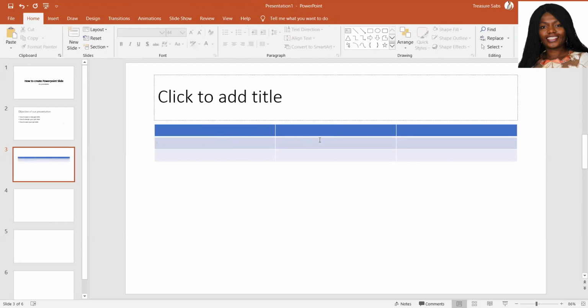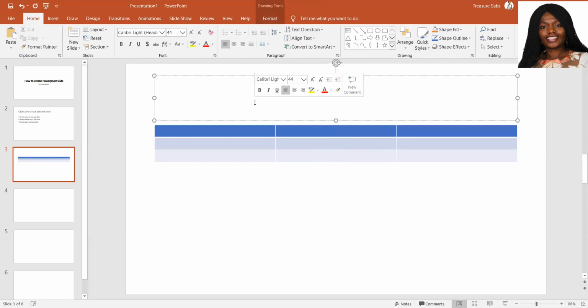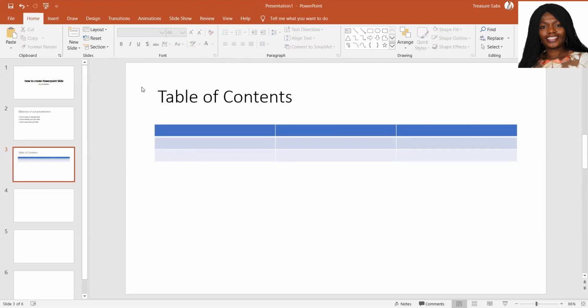As you can see in the screen here, you can see 1, 2, 3 columns. And then you can give that a title as well. So we can say table of contents. Yeah, I'm just making up the content as I go along. Your own content may be different, but this is just an example of what you want to name this particular slide. Now, I've shown you how to insert your table using the menu. I will delete that and then show you the second way you can do that.